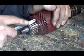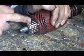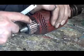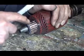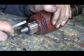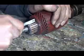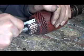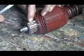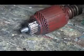As long as there's a little bit of a groove, because what happens here, as the brushes are running over this, it's wearing out the copper, and then this stuff that's in between gets a little bit higher than the copper, and then the brushes don't make contact on the copper part here, and they start to arc and do a lot of sparking. So if you just clean these out a little bit and make a little bit of a groove in every one like that, it'll ride more on the copper instead of on that stuff. So you've got to go all around and do them all like that.